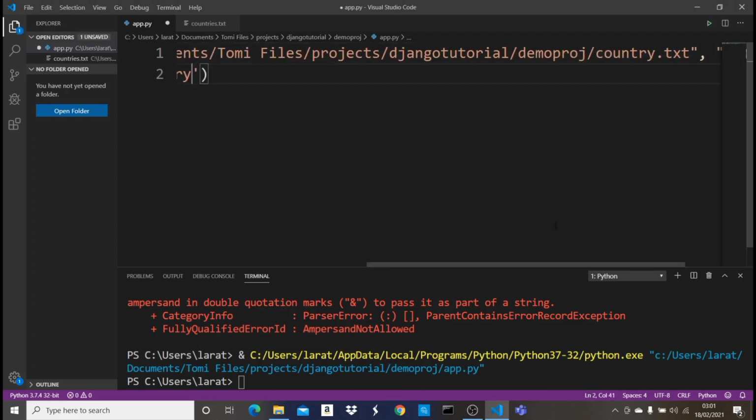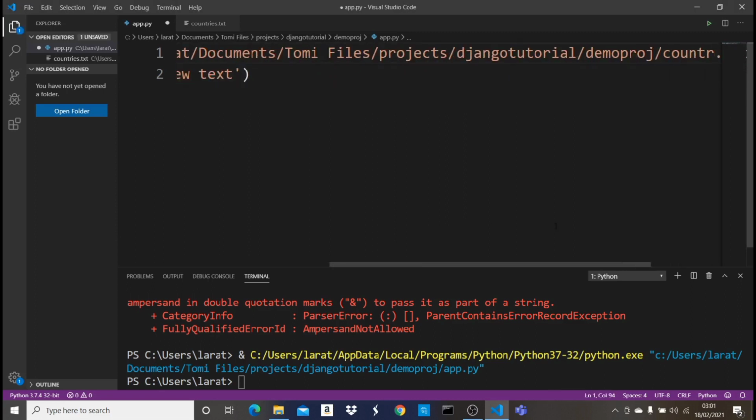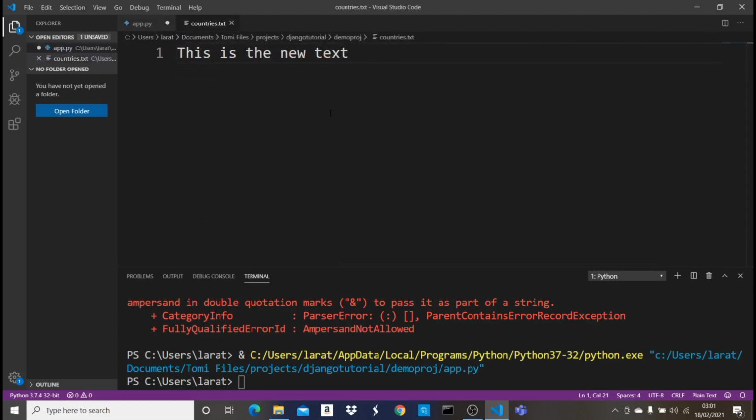So let's just Ctrl Z back to the countries we were using. So now I have this countries file. Let's say I want to append something to the bottom, like a new text.